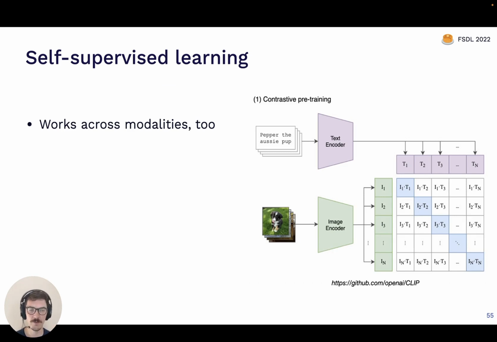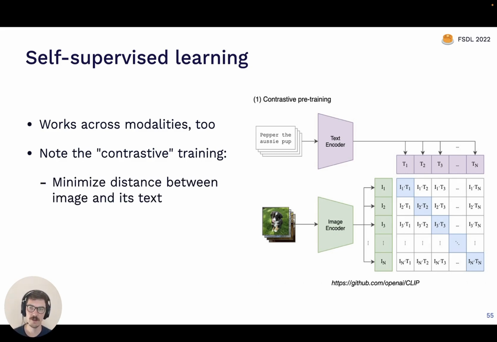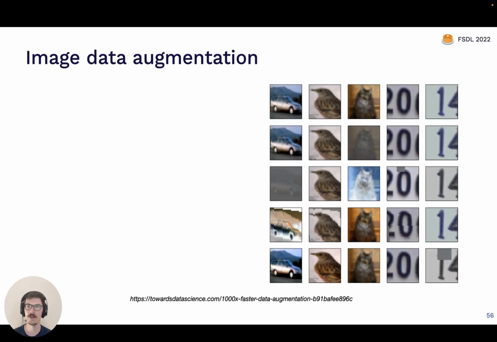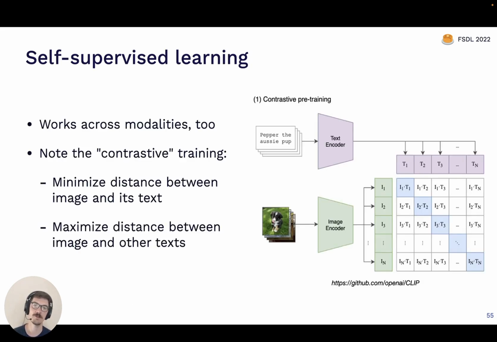So OpenAI CLIP, which we'll talk about in a couple of weeks, is trained in this contrastive way where a number of images and a number of text captions are given to the model. And the learning objective is to minimize the distance between the image and the text that it came with, and to maximize the distance between the image and the other texts. And when I say between the image and the text, I mean the embedding of the image and the embedding of the texts. And this led to great results. This is one of the best vision models for all kinds of tasks right now.